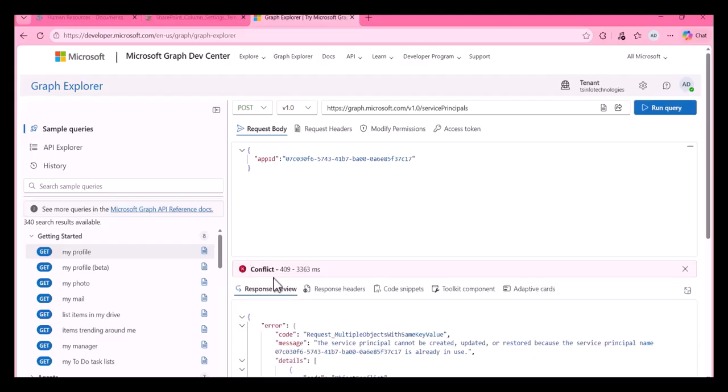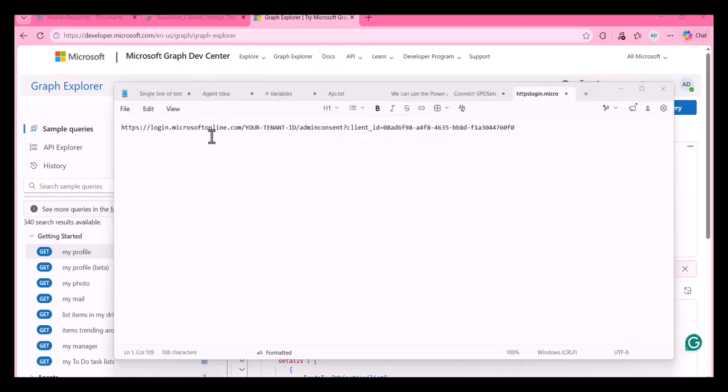Next we will go to the grant admin consent. For this step, you need your Microsoft 365 tenant ID. You can find it from the Microsoft Entra Admin Center, Azure portal, or your tenant settings. Now open the first consent URL in your browser and replace it with your tenant name. This is the URL which I talked about, and here you need to replace it with your tenant name. And after that, copy this URL and paste it in your browser.